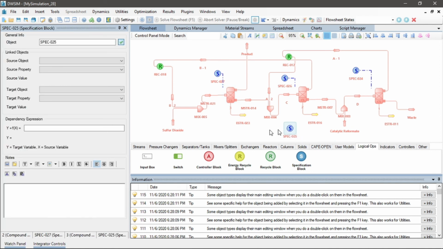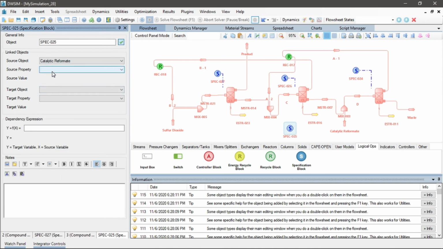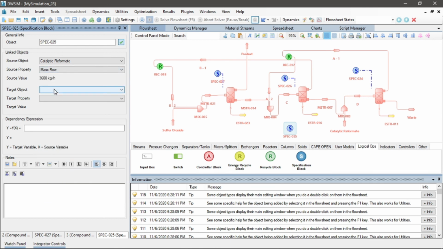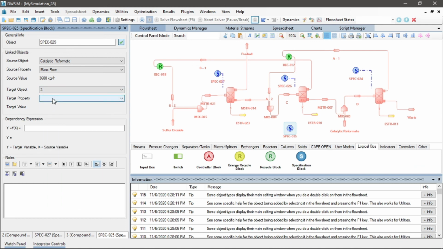So let's click on the other spec block and our source object is our catalytic reformate, our source property is mass flow, our target object is compound separator 3, and our target property is benzene.